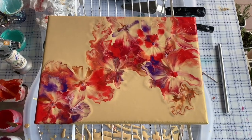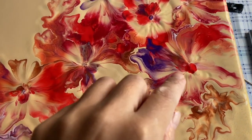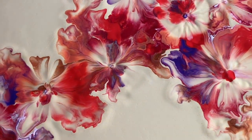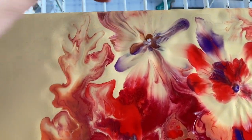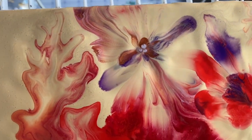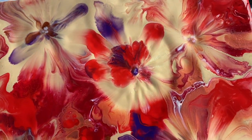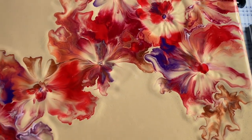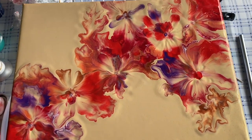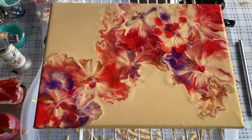So let's have a look at the wet finish of this painting. You can see the center of that flower, that the pearl violet is still white in color. It will change once dry. I like that smash there with the purple and red looking very clear. Really nice flowers. So the gold isn't looking shiny yet. It will change once it's dried.